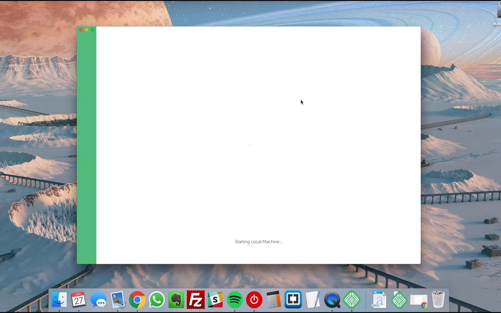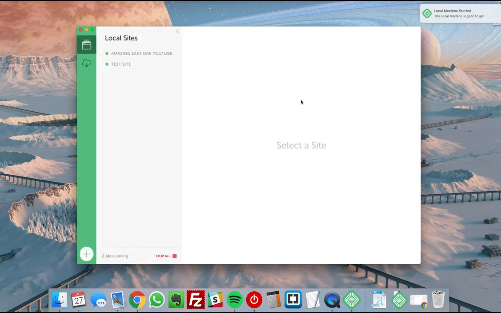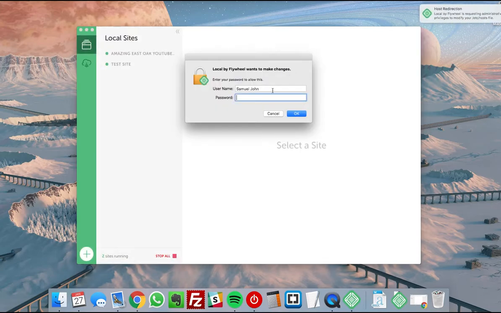It takes a while to get all the settings right and everything. Sometimes it's going to ask for a lot of authorization. So just put in your password and away you go. Okay, great, so now here it is, asking for my password.